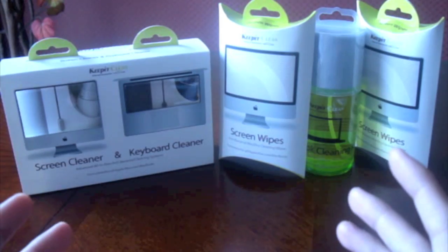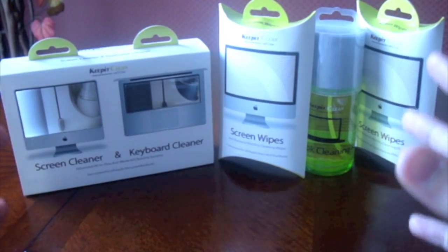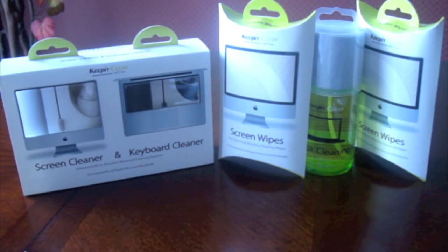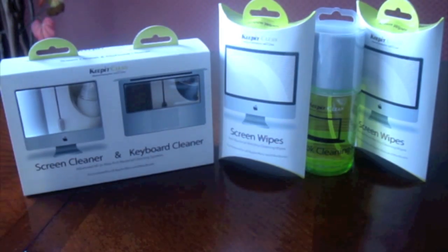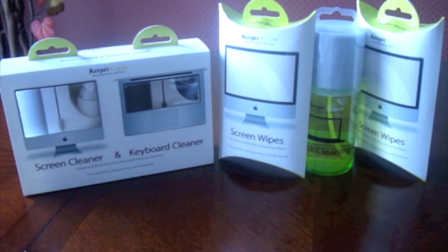Now the closest thing that I've seen or used to this KeepItClean range is, what's it called? I've even forgotten the name, but it's a really well-known brand in the Mac community itself. You can get it from Apple stores, and yes, these are now available across the Apple UK stores, retail and online, and I believe it's also available in most parts of Europe.